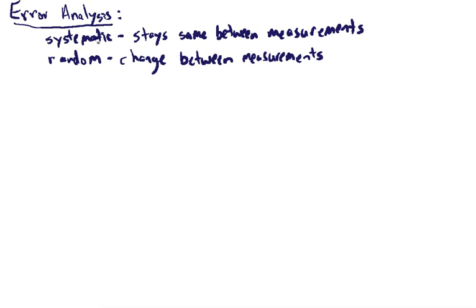Versus systematic, where you're just getting the same mistakes over and over again. Systematic errors, they're kind of hard to deal with because you don't necessarily notice that they are there. So you got to be really careful if you're getting a consistently wrong thing. But good news, usually that means you can make an adjustment to one of your instruments or how you're using it and fix the entire experiment. So you have to be careful about that.